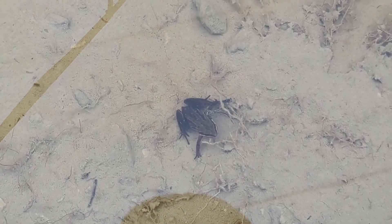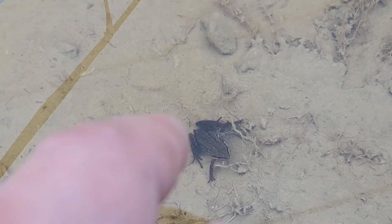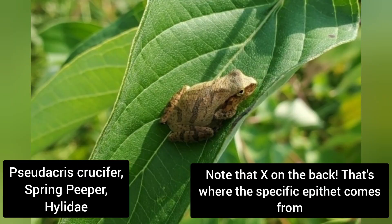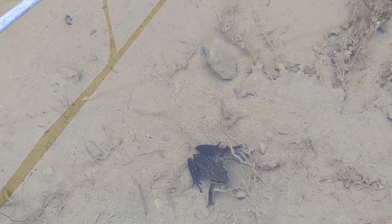You can tell it's a boreal chorus frog because of those stripes on the back. These are in the same genus as spring peepers — the genus Pseudacris. Rather than Pseudacris maculata, these are a different Pseudacris species I can't recall right now. But you can tell them apart because rather than having an X on the back like you get in Pseudacris crucifer, the boreal chorus frog has straight vertical stripes. It's a beautiful frog — a sign of spring.